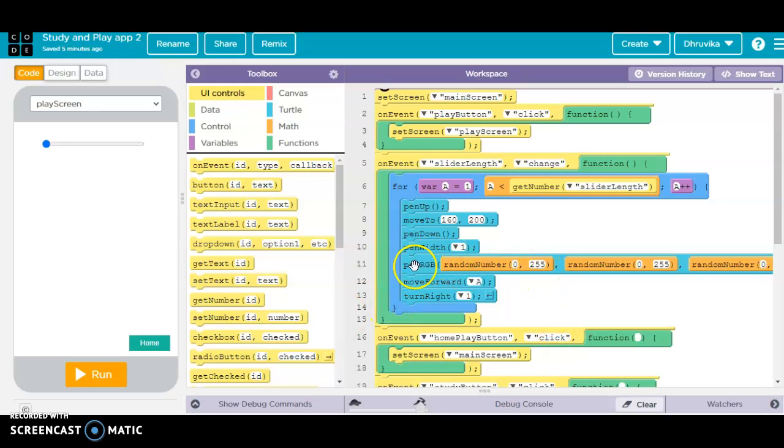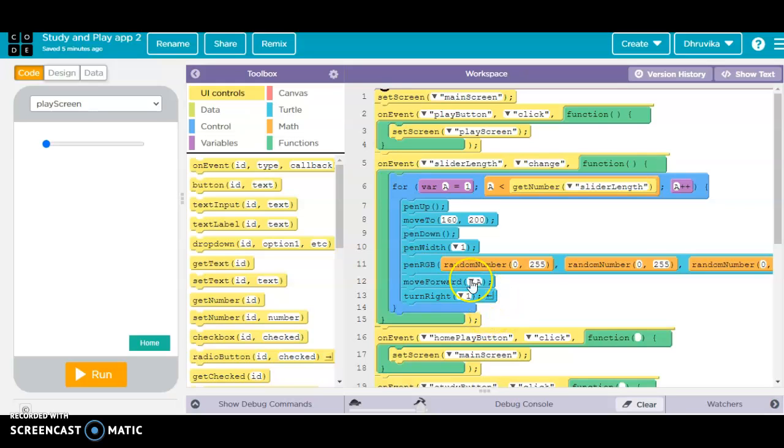So we have made different colors too. I'll show. So RGB means red, green and blue. So we have taken random numbers from 0 to 255 because those are the pen color ranges between these numbers. So it can be any number, it can be 250, it can be 190, anything.